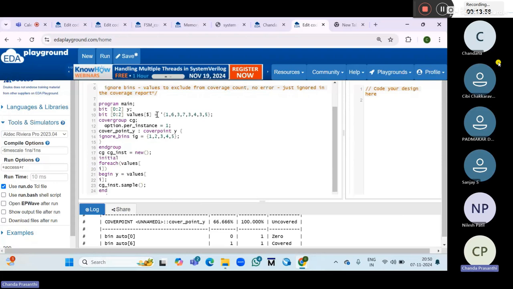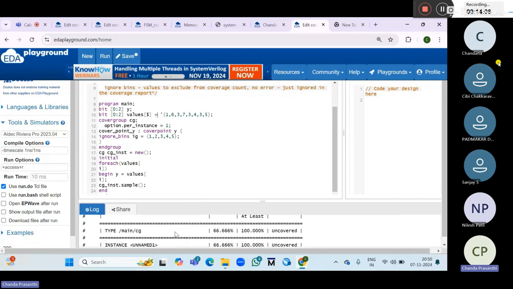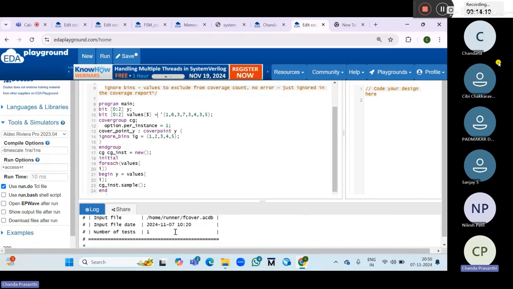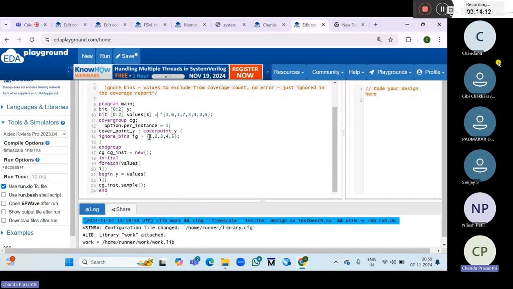Ignore bins means it doesn't give any error, but if you write it in the coverage, it just ignores it in the coverage report. So what will be the coverage here? How much coverage must we get? In the coverage list, there are 1, 6, 3, 7, 4, 5.